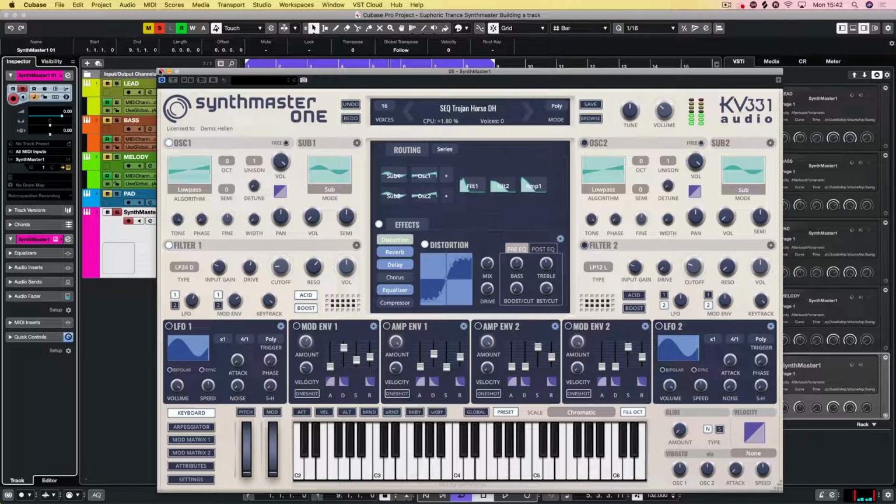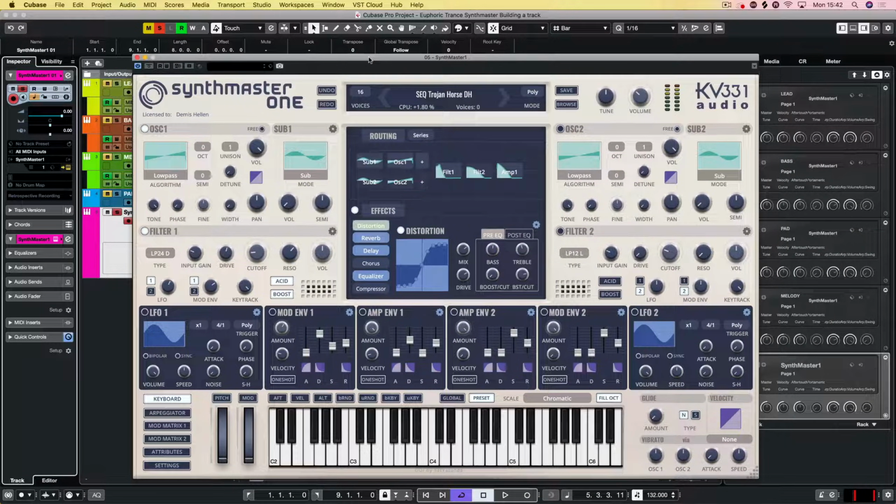Okay, so that is just a handful of the presets. I am really proud of the pack. Synthmaster 1 is one of the best sounding synths that I've got in my collection right now in terms of getting really quick, easy, organic results. The sounds that you can create in a matter of seconds on Synthmaster 1 beat any other synth that I'm currently using. There's a lot of things that you have to go through to start designing things that are a little bit more organic and have that warmth, texture, that analog feel. Synthmaster 1 just throws it straight at you and says, there you go, that's what you've got.